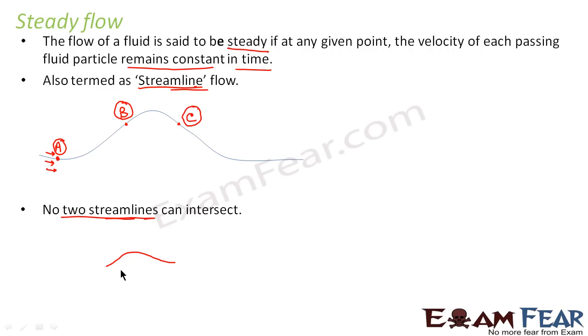Let us suppose this is one streamline and ideally the other streamline should be somewhat like this. It should be parallel. Now let us suppose that this is one streamline and this is another streamline. What will happen if they intersect? Let us suppose one particle moves this way. The second particle when it will come, it will reach this point. It will not know whether it has to follow this way or this way, because there are two different paths going from the same point.